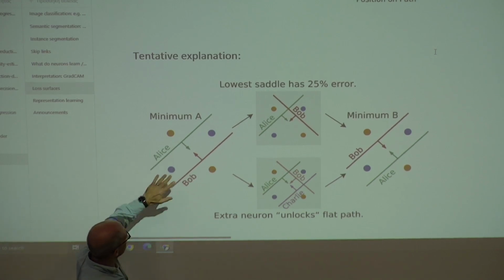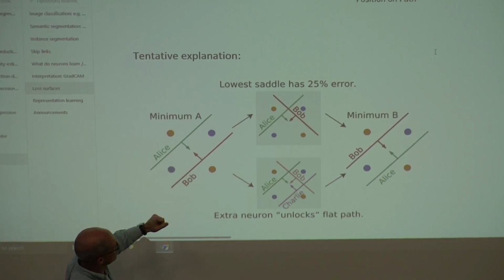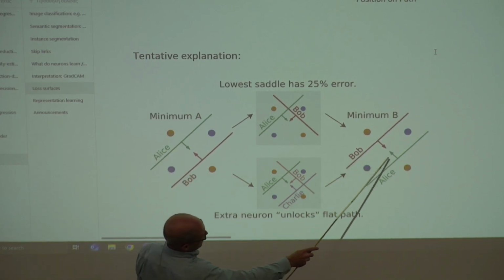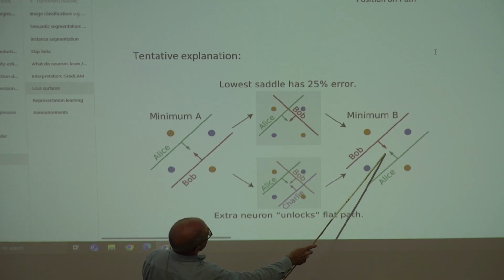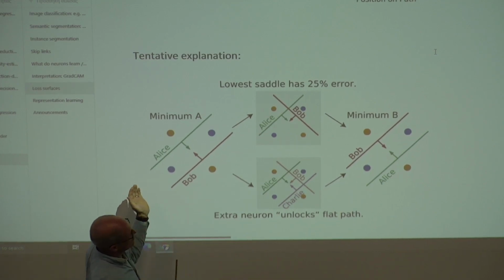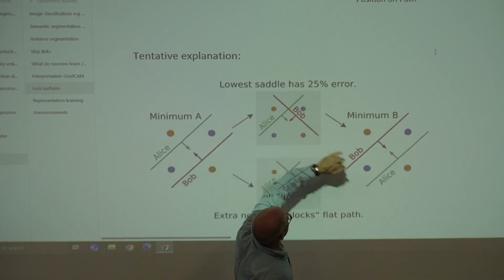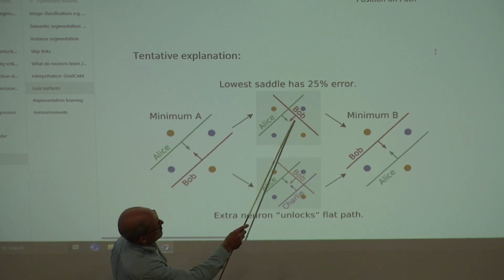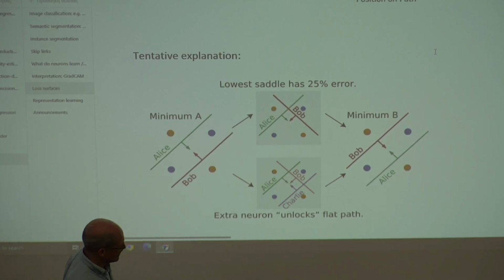If we now try to exchange Alice with Bob, we have this neural network, which is perfect, and we have that neural network, or MLP, which is also perfect. But how do we transition from one into the other? If we transition like so, in between we will have an imperfect neural network. We will have a loss which is non-zero.